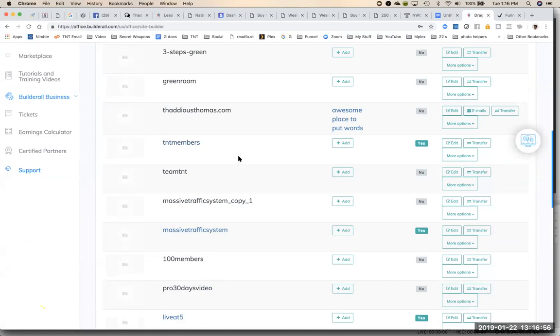Traditionally, what you would have to do is, they call them share codes, right? They don't call them that here. But in the past, everywhere else I've ever seen where you can share a page with somebody else that's in the same system, it was called a share code. And what you would have to do is go to a certain place on your website and find that share code yourself, right? Like we're doing now. And then you'd have to give it to the person that is also in the same business. You'd give them the share code, usually an 8 to 10 digit number that they plug in.